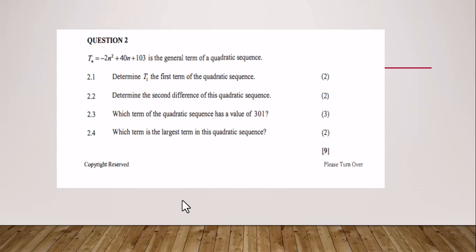Does this imply the maximum value? And if it implies the maximum value, can I find the maximum value here? Yes, I can do that, because this is a quadratic. It's a parabola, because this is the definition of a parabola: ax squared plus bn plus c. I can find the stationary point and I can find the maximum point, the maximum value of x and its corresponding y value. I can do that. But now, is it the largest?